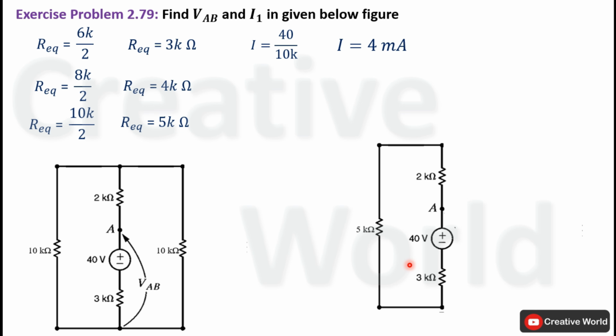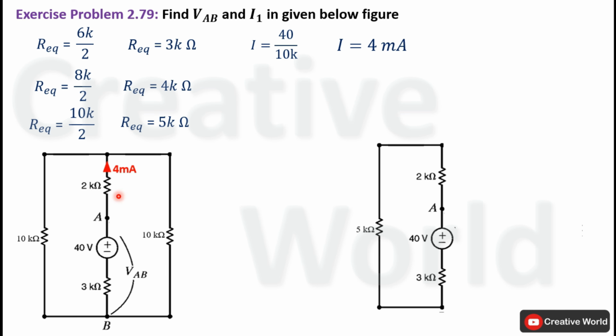For that purpose, if we observe, this 5 kilo ohm was the combination of two 10 kilo ohm resistances connected in parallel. So we will replace this 5 kilo ohm with two 10 kilo ohm resistances connected in parallel connection. Modify the circuit. In this network, the total supplied current coming on this node is 4 milliampere and it is distributing among these two branches.